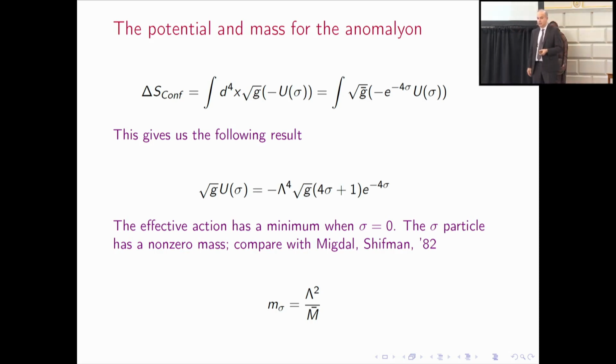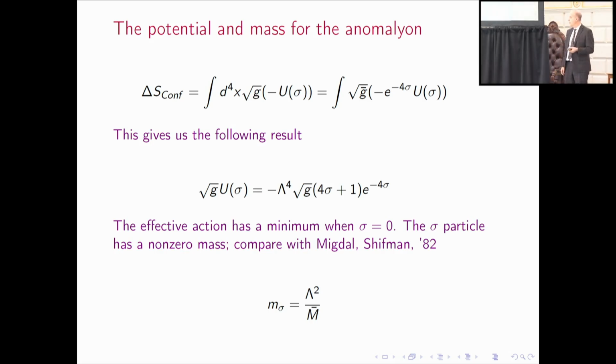You generate mass. As I said, it's very similar to the axion, except the potential is not periodic, which is the case for the axion. It's a special potential. And very interestingly, Migdal and Shifman had that potential in different, or somewhat related, contexts as a 1-pi action which reproduces an infinite number of Ward identities in the context of QCD. So definitely there is a connection here, except their interpretation was that this was some kind of global field. Here it's not a global field, it's an anomaly field which has its own kinetic term coming from very high energy physics.